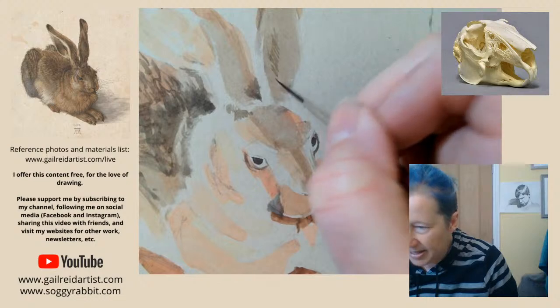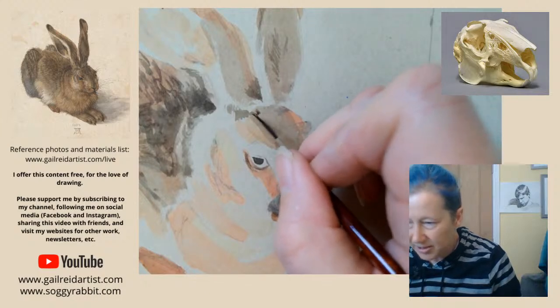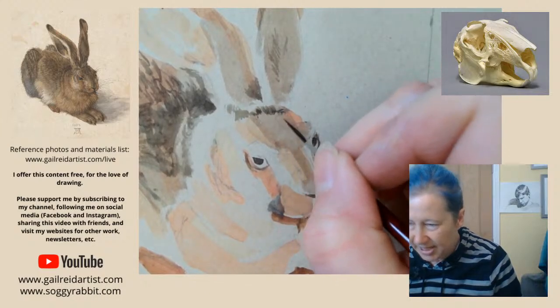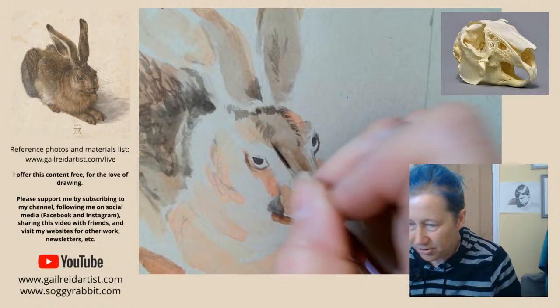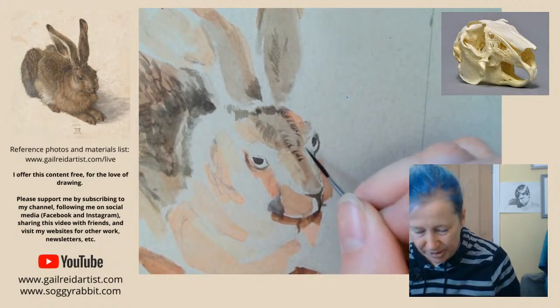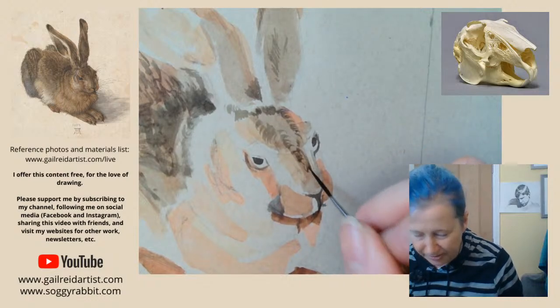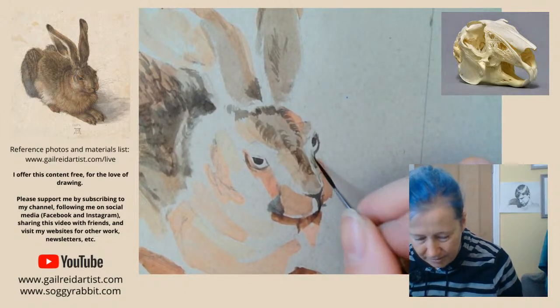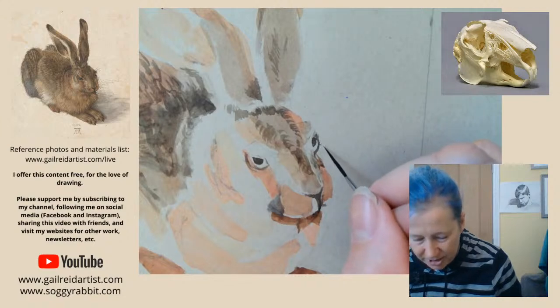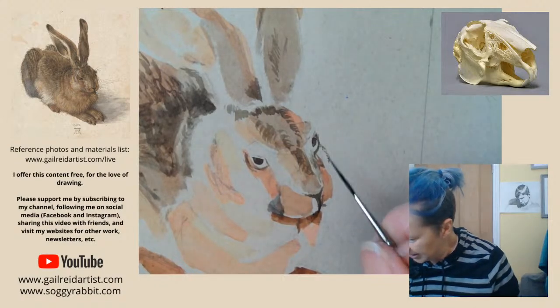So Dürer looks as though he made a lot of the colour by doing texture. So a lot of his detail also is being used to render form, which is quite an unusual technique. And I'm not pretending for a minute that it's going to boss it a la Dürer, but hopefully it in some way resembles what he did. Right, and then there's a cheeky cheek that's coming out here. Hopefully you can see that.